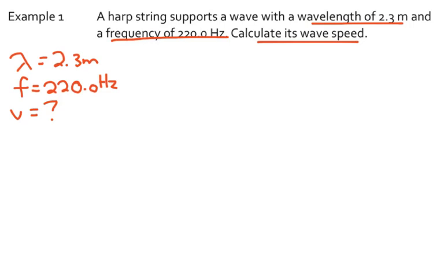Now, there is only one formula that we have that deals with waves, the universal wave equation, V equals F lambda. But in general, when we have a situation where we need an equation, we look at the variables, we need to find an equation that matches those variables. So lambda, F, and V equals F lambda works. The order that we've defined the variables means absolutely nothing. It's just the way the information was given in the question. So we have V equals F lambda.